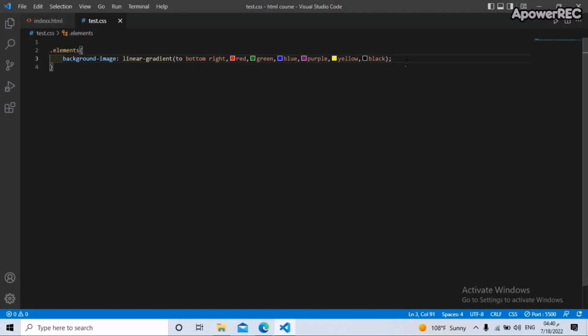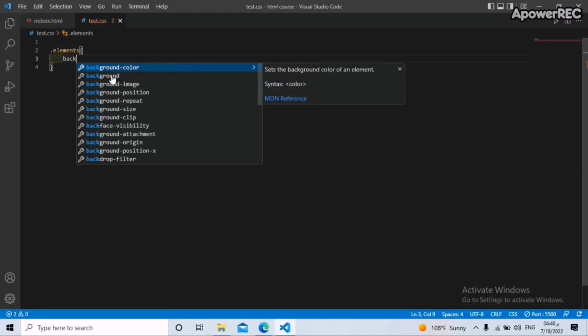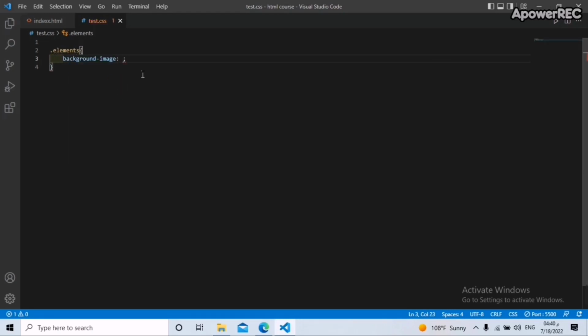And we have another item which is called background-attachment. First, let's choose the background-image. Let's write our url, enter double quotes, and let's write the name of the image. And the name of our image is meeting. It suggests it for me directly.